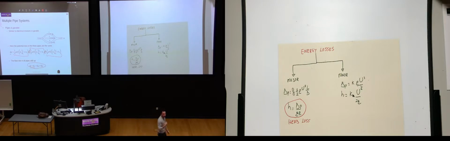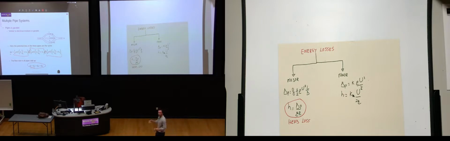Let's recap. We have a system composed of two or more pipes. The system can be arranged in two ways. First, pipes in series. You have pipe 1, pipe 2, pipe 3, pipe 4, and so on. In this case, the flow rate is constant. It means that whatever section you take in your system, you will always have the same flow rate. The pressure or head loss of the system is the sum of the single contributions. Each single contribution will account for major and minor losses. Major losses, friction coefficient. Minor losses, K coefficient.